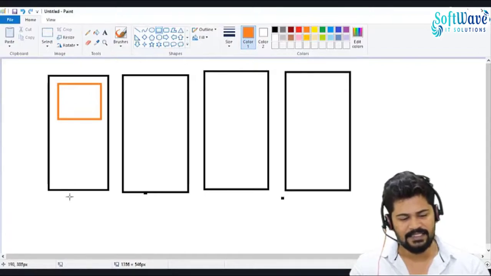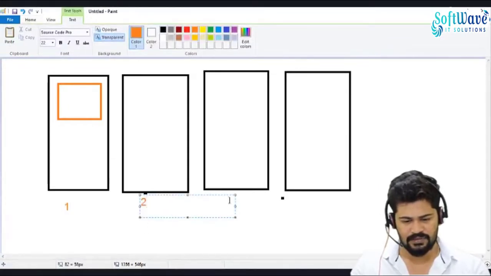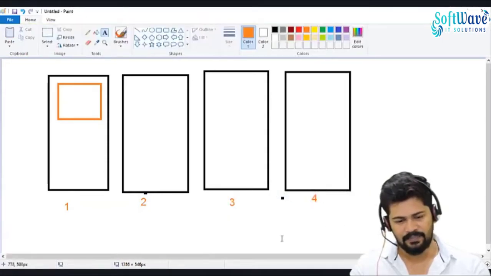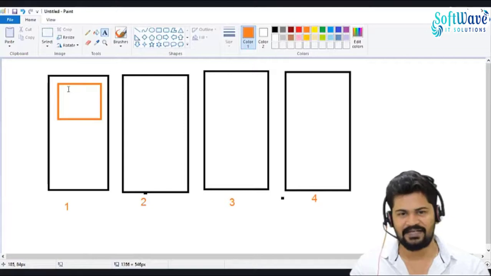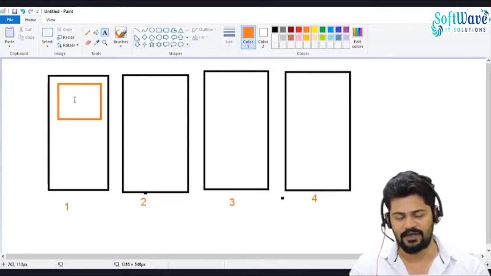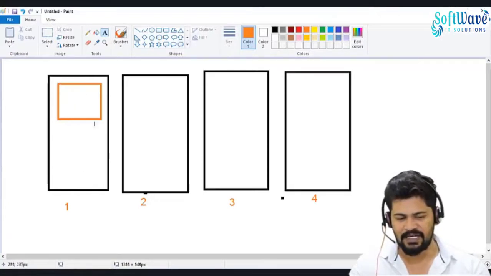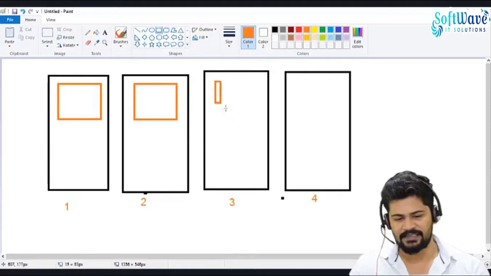These are HTML documents 1, 2, 3 and 4. You have written some 100 lines of style properties in a particular HTML document. These styles are applicable only for this page. Now I want the same styles for the second page also, so you have to copy those lines and paste here, here and here.